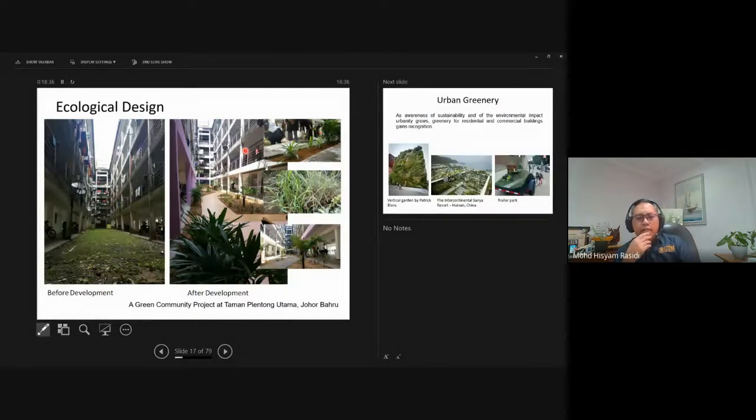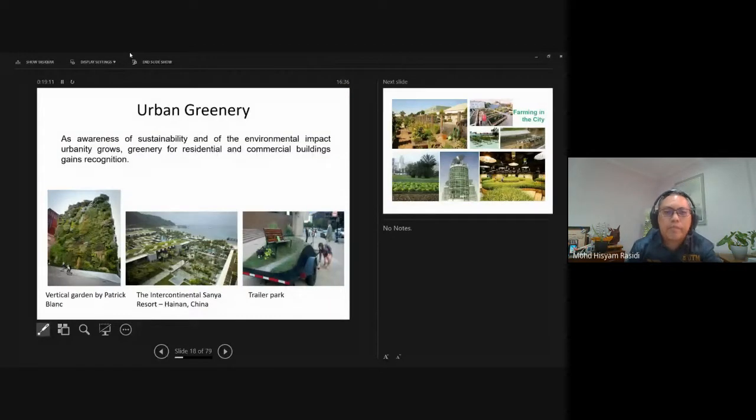Okay, this is our design in one of the flats in Johor Bahru. So you can see a very bad environment in 2016. Okay, 2016 is almost, we are in the 21st century. But however, there are many people living here. So they called us UTM to come in to create some activities for the community. Then we suggested to establish the ecological design, transforming the bare courtyard into a public space. Then we planted all the vegetables there.